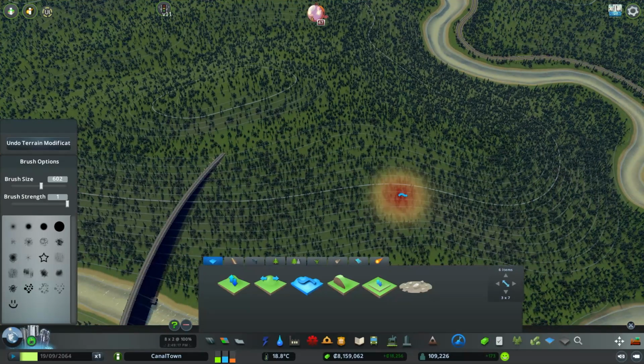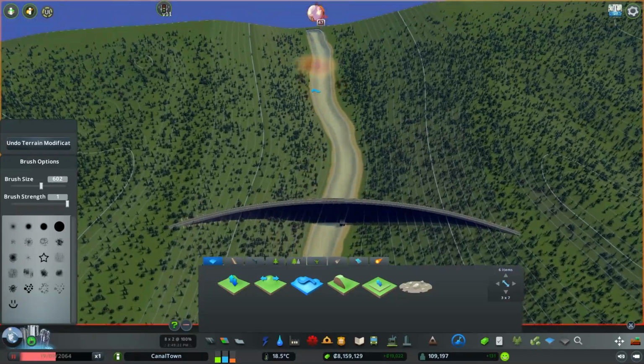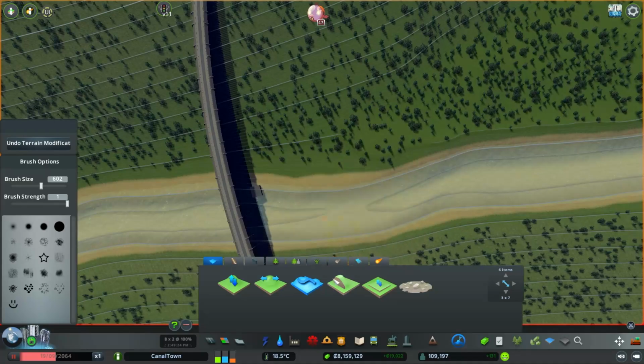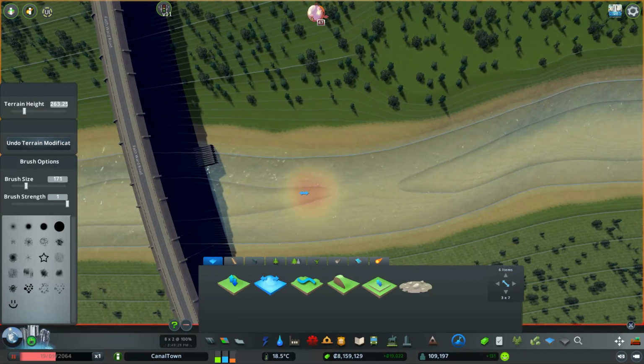And back into play mode. So, as of right now... Actually, not to play mode. As of right now, this should start backing up. I just need to make this a little bit more central. So, reducing the brush size again. And we'll get to about here.